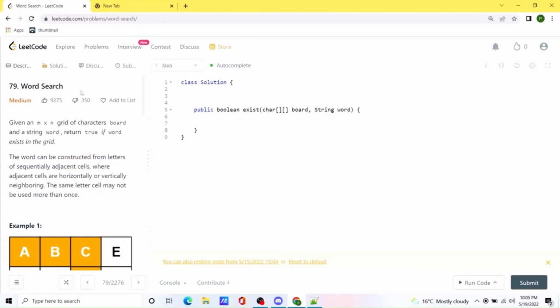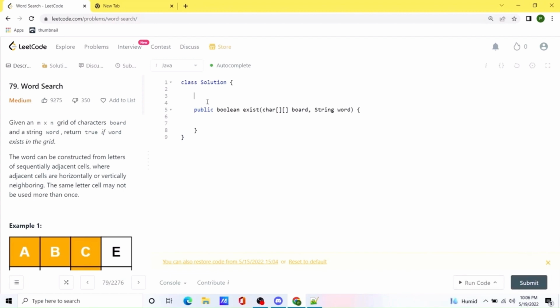So for this word search problem, we will actually have to create a backtrack public method that will call itself, and recursively we will try to achieve its answer. There are some variables that we will need both in this boolean exist method and also in the new backtrack method that we are trying to create. So let me define some variables that are global and that we can use in both the methods.